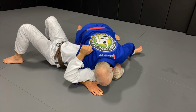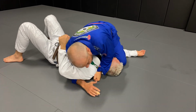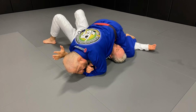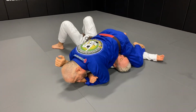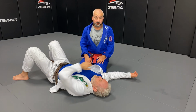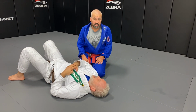Then I move my hip away, face that way, slide the knee on top of it, go for the neck, level the shoulder, hip on the chest, X, and I tiptoe. Look, I keep tiptoeing the other foot to get my leg stretched out and my weight really far forward. And believe me, it's easier said than done in regards to how much pain the person feels. Mr. Blair, he's a good friend. I don't want to do any further on his arm, but it's not comfortable, to say the least.